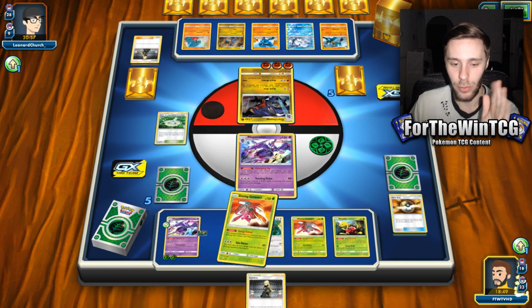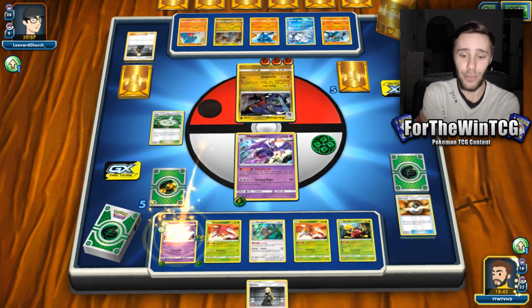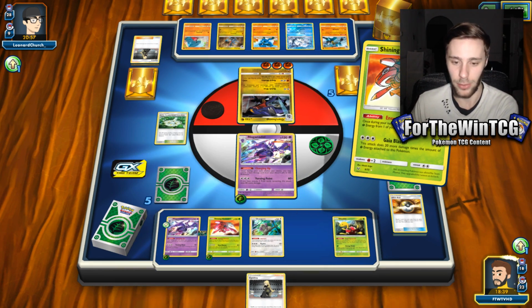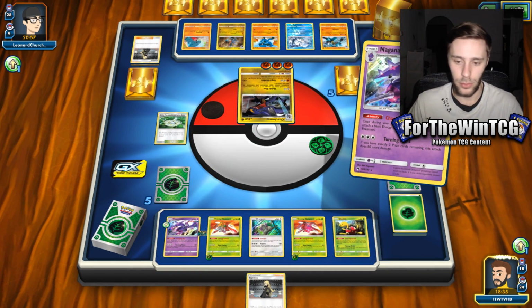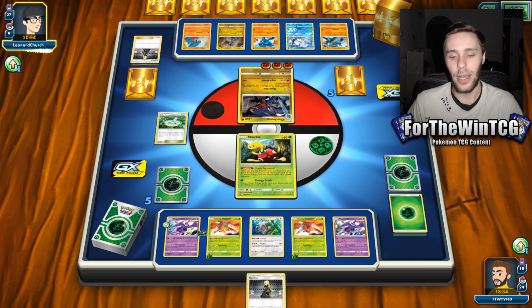We can retreat this. We can energy load off the 2 here on the Naganadel, so we don't have to energy reload off the active. And we're just going to have to retreat into the Shuckle, which is the easiest one for them to KO, but regardless, they're KOing everything anyway. So let's just do that. And we'll have to roll just like this and just leave it like that for now. So that's a bit of a shame, unfortunately.